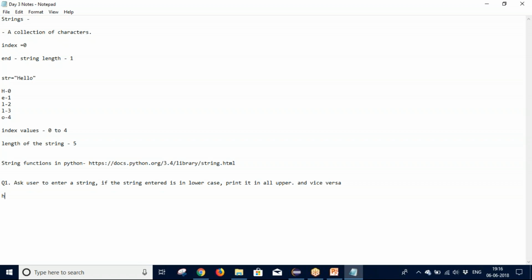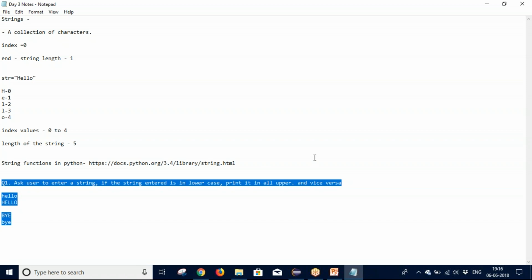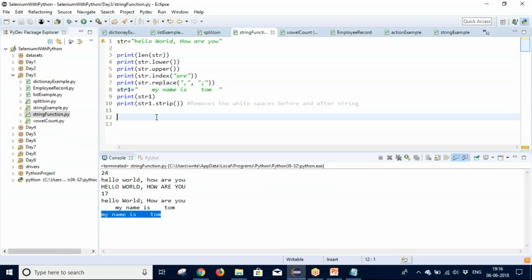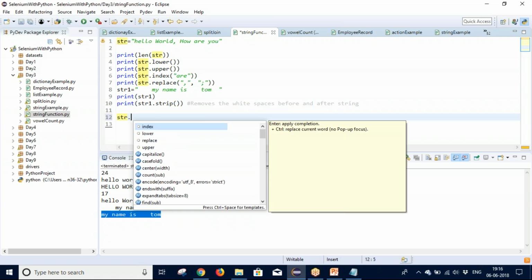For example, if the person has entered hello, you have to print HELLO. If the person has entered BYE, you have to print bye. Simple question. You will have to use two new functions in here. Try to see what all functions are available with the string class which you can use.